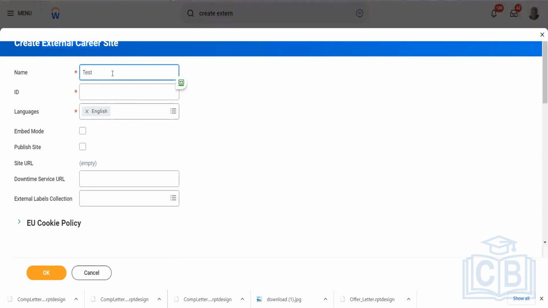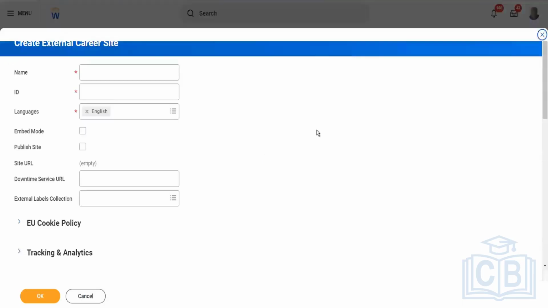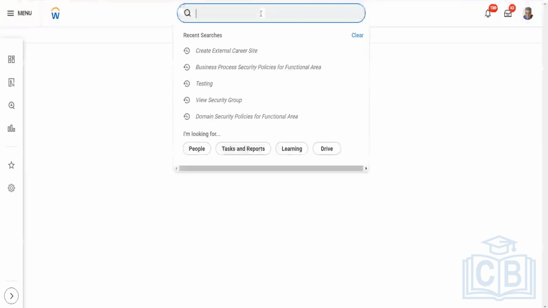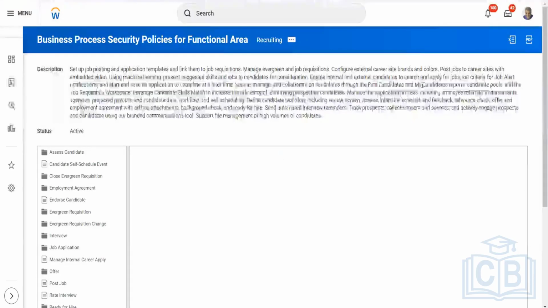So let me have, Shilpa, I have a question before this topic. When I create a new security group, the client currently has an issue that recruiters are having more access than they're supposed to. They were sharing a role with HR, so now they asked me to create a new security group only for recruiters, so they only have the specific access and HR has different security groups. Is it role based? So I will first create a role for them, recruiter, and then create a security group. Then I have to add this group to the business process security policy and domain security policy as well.